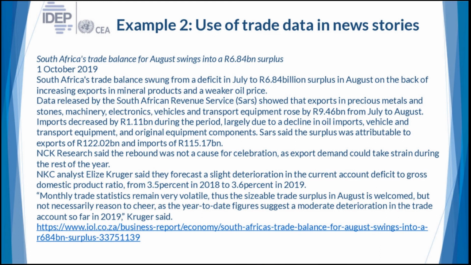She said, "Monthly trade statistics remain very volatile. Thus, the sizable trade surplus for August is welcomed. But it's not necessarily a reason to cheer, because year-to-date figures suggest a moderate deterioration in the trade account so far for 2019." That's a good quote, and you can see that it's a human quote.